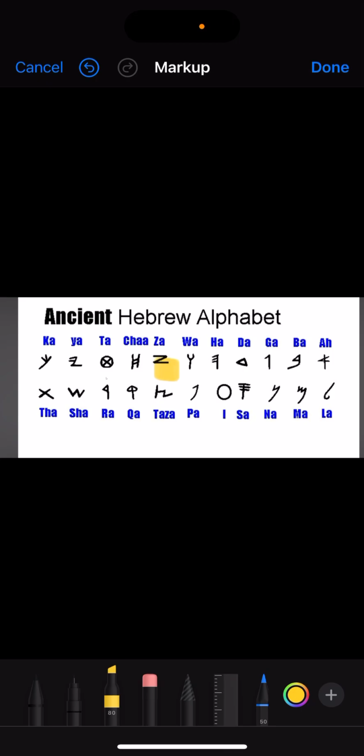Now when you see the Z character, it's za. That's a pretty easy one. Now this character right here resembles almost like a ladder. This is not cha, it's not ka, it's ha. That's how you pronounce that.